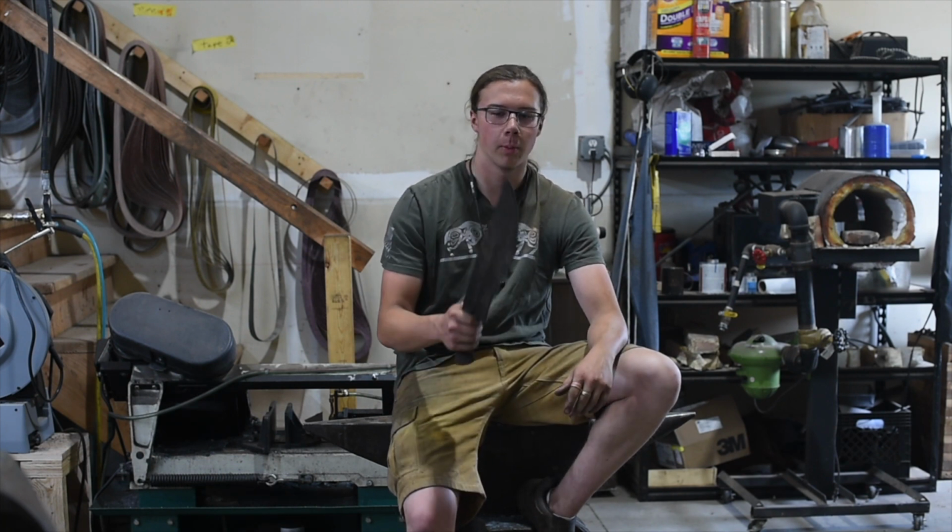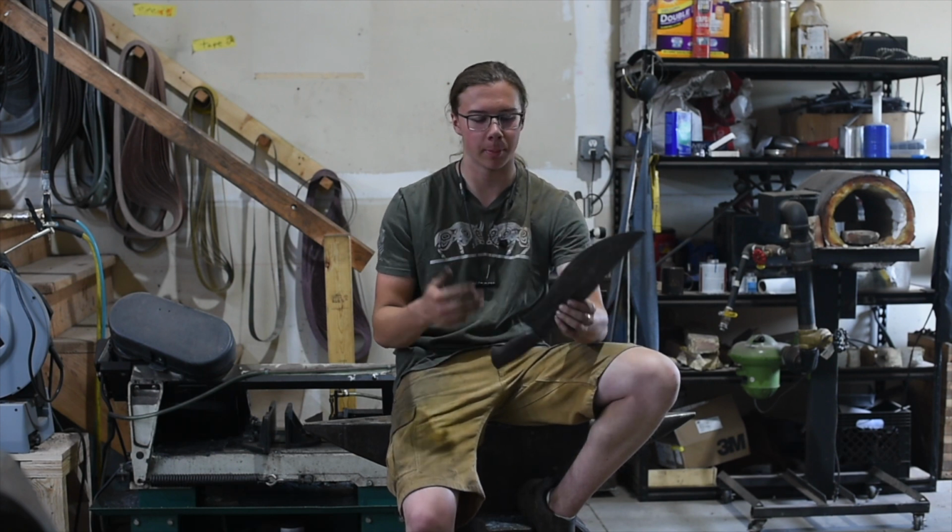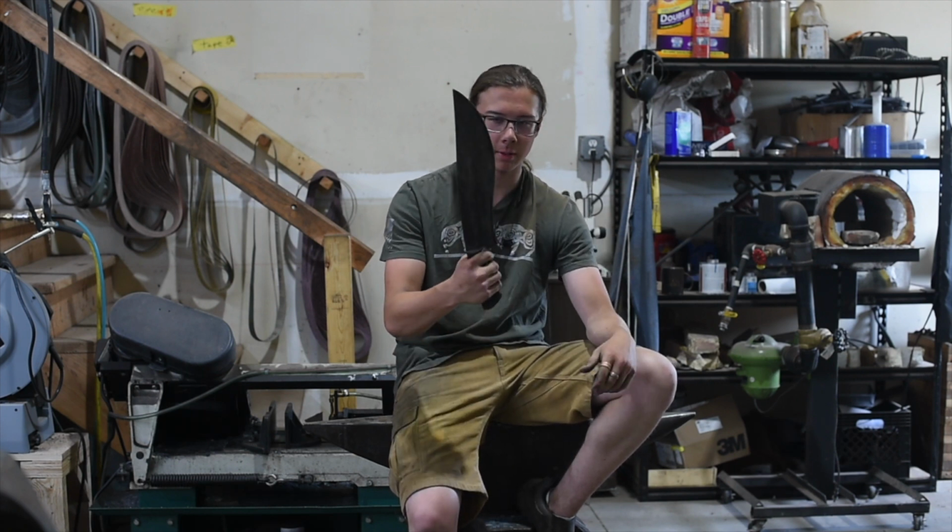Let's just jump into making a chopper. Not this chopper, this is a chopper I made for myself, but it's gonna be kinda like this.